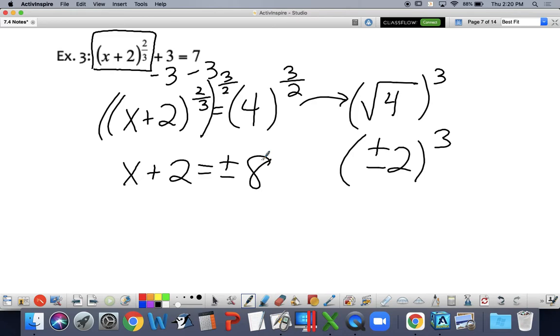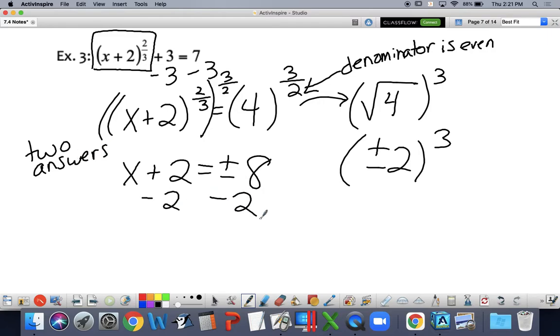The easiest thing that I can say to remind you is whatever power you're raising to, if the denominator is even, this means that my nth root is even. So if you're raising to a whole number power, you don't have to worry about it. If you're raising to a fractional power, you do need to worry about it. Just take a step back and say, yep, I'm going to have 2 answers with this question.